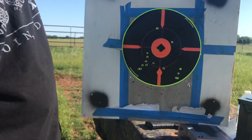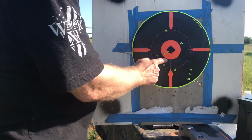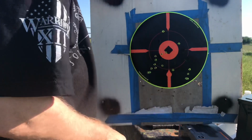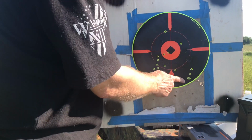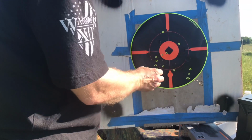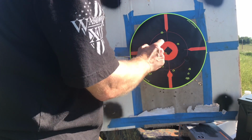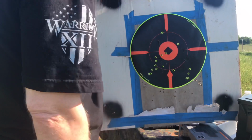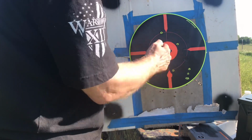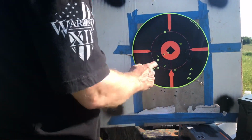All right, here's my target. These are earlier ones before I had myself really stabilized. Some of the other ones that I took, and I brought it over, and then I brought it back a little bit, but then these are the last few shots that I took right here. So, which ones? Some of those. And that's a little bit better.